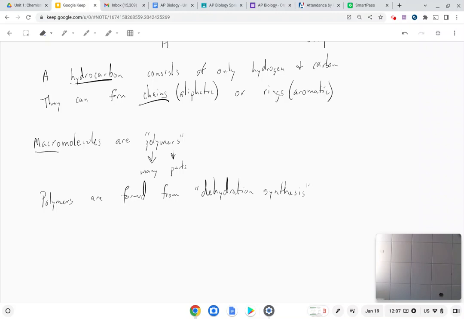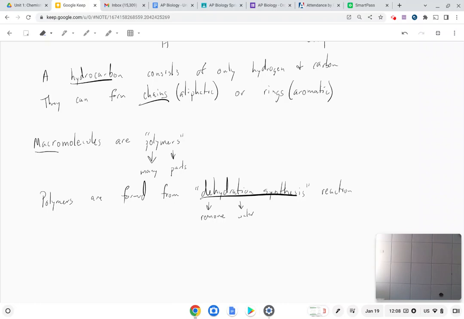It just comes up a lot. Dehydration synthesis. So I'm going to underline that: dehydration synthesis reaction. And if you think of what does that mean? What does dehydration mean? Well, if you break down the etymology of the word, it means to remove water. And that's quite literally what happens in this reaction. A water molecule is removed from the organic molecule.